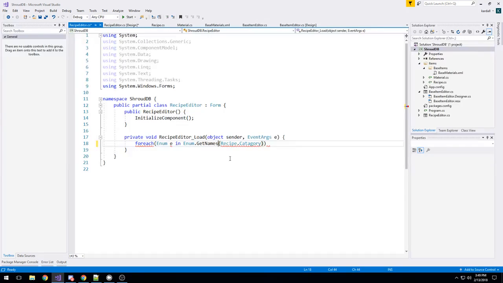Oops. Yep. Come on. Why don't we just do this? Combo items, add range, and we're gonna go.